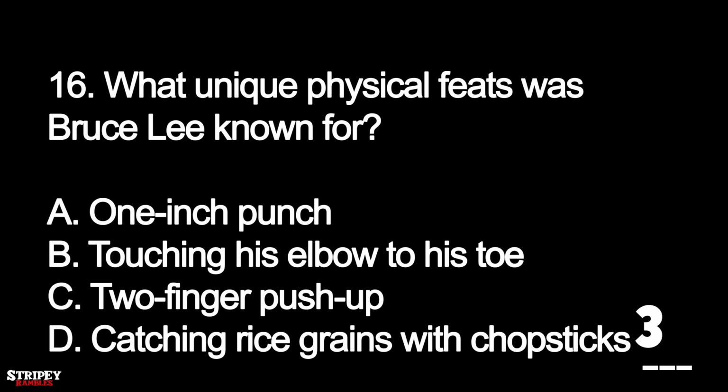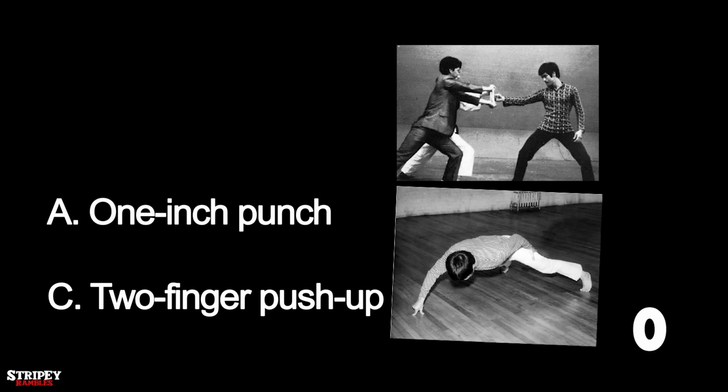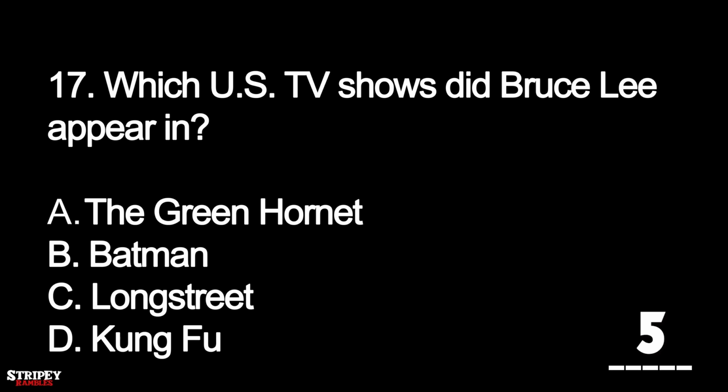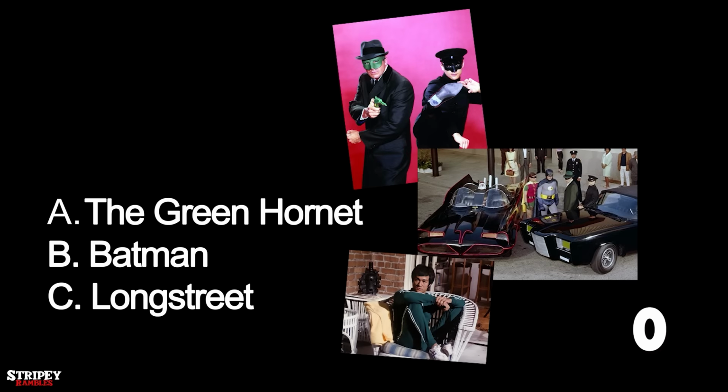16. What unique physical feats was Bruce Lee known for? It was his famous 1-inch punch and doing 2-finger push-ups. I don't think he was catching grains of rice with chopsticks. It's ridiculous. Question 17. Which US TV shows did Bruce Lee appear in? Bruce Lee wasn't in Kung Fu. That role went to David Carradine.